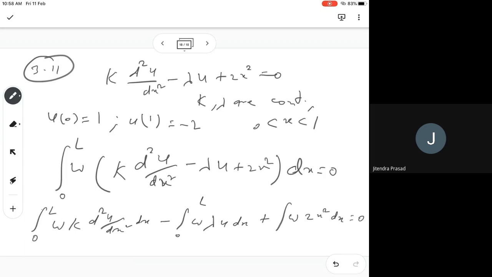The rest is just doing the operations. Remember that here you are not going to do anything to the term where W and u appear together in similar fashion. Here also, it is not just W, so it will remain just like this. There is nothing else to do. Only this term you have to expand, all others remain the same.